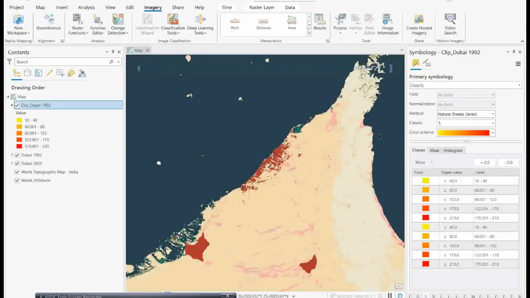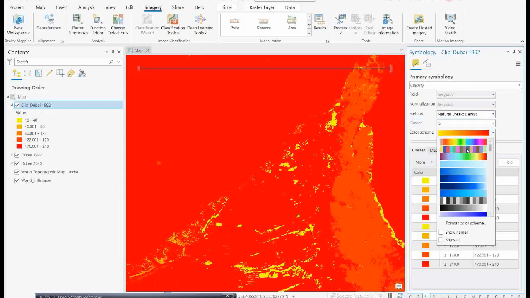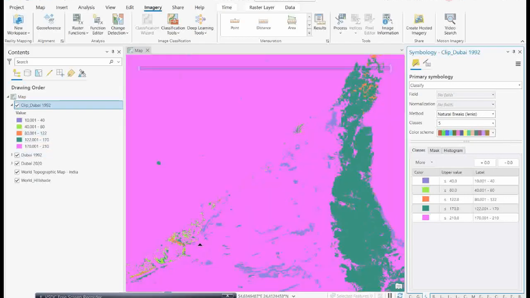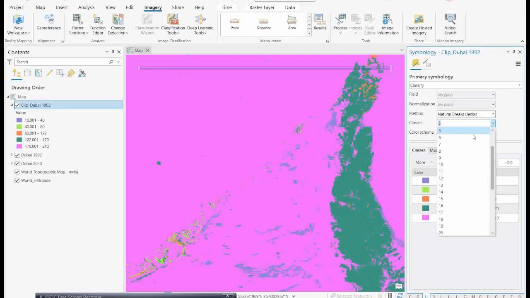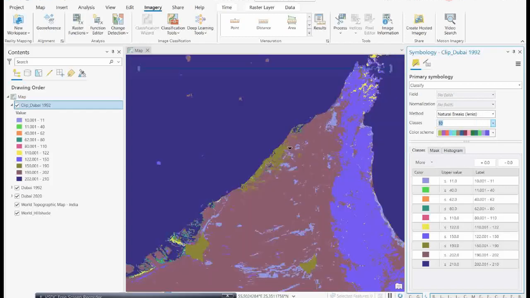Like here you see whatever is coming by default now. So if you want to target it, suppose I will just reduce this color, I will just change it a little. Okay, so then you can understand how it is looking. Okay, so you just wait. Yeah, so you can increase these classes. Like the number of classes I can increase, so that I can highlight the built up. Okay, so this is the built up. So this is how the built up is coming for these particular classes.